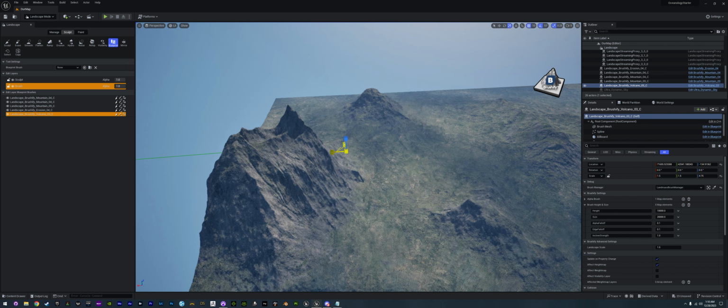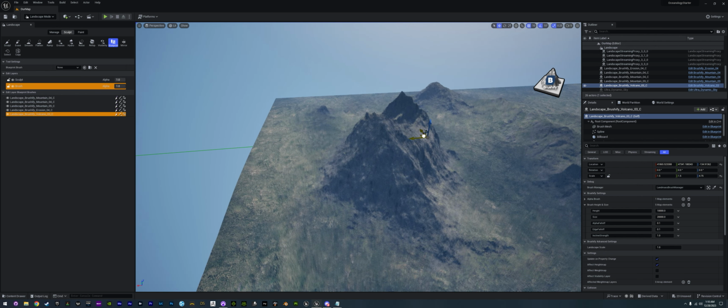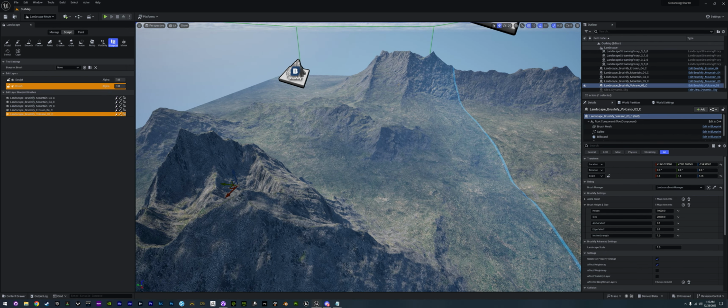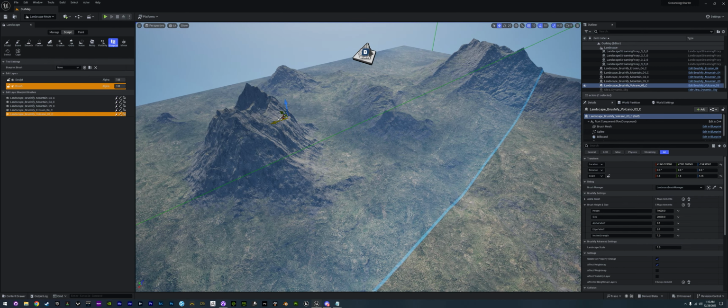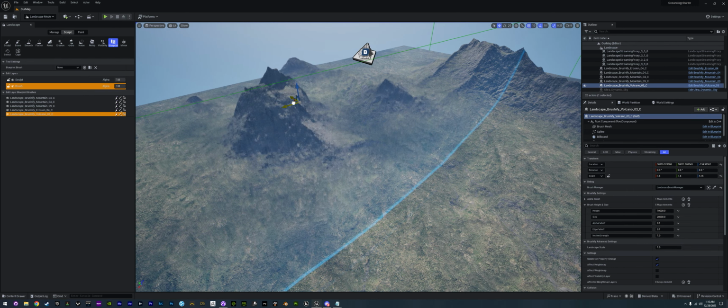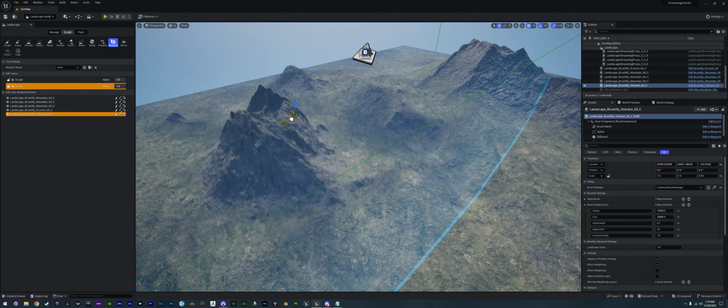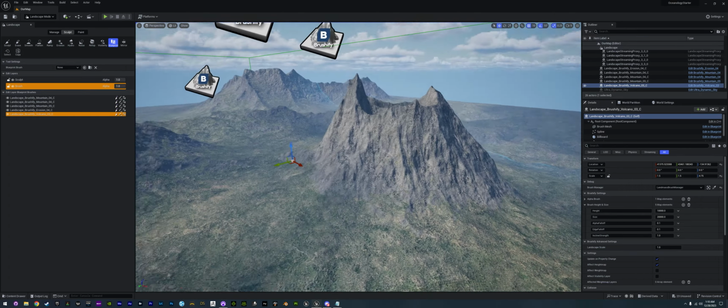And why not? We'll scale it this way as well, just to make it a little bigger. One of the fun things about these is that if you hit another brush with it, you'll see that they actually join together and it makes a really cool effect. So we're just going to leave that like that.